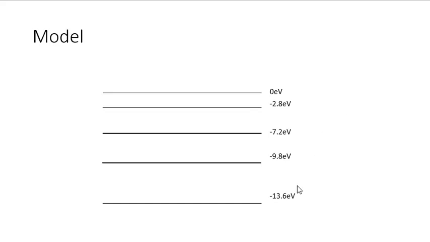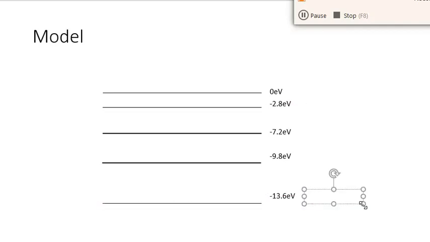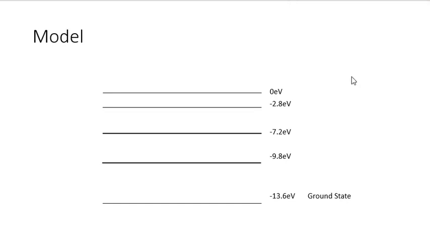So first of all, this bottom line, which is really the ground state, is the atom when it's at its lowest energy amount, right? So we're going to label that. Ground state. So ground state is the electron, again, with the lowest energy that it would normally have. As we give it energy, as a photon strikes and gives it energy, it would move from its ground state up to these other states, state 1, state 2, state 3, and this is kind of that tipping point.